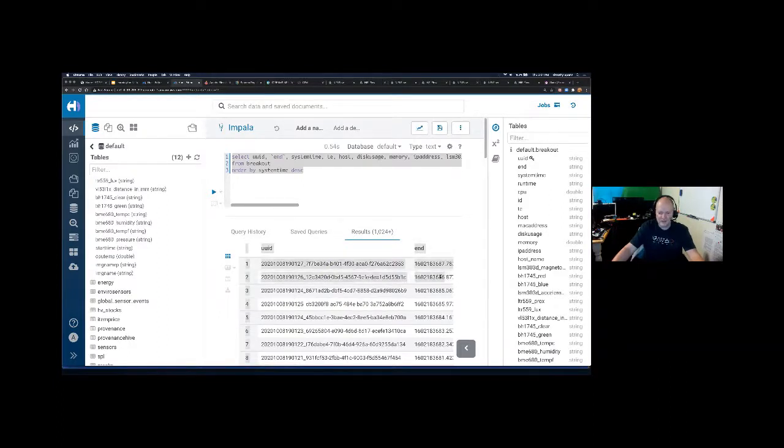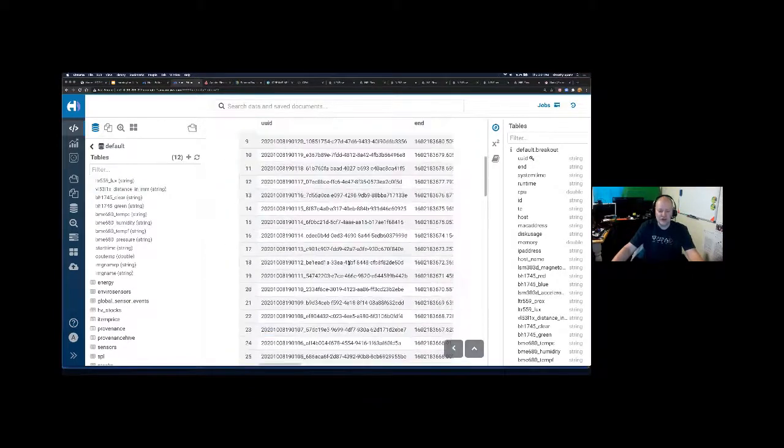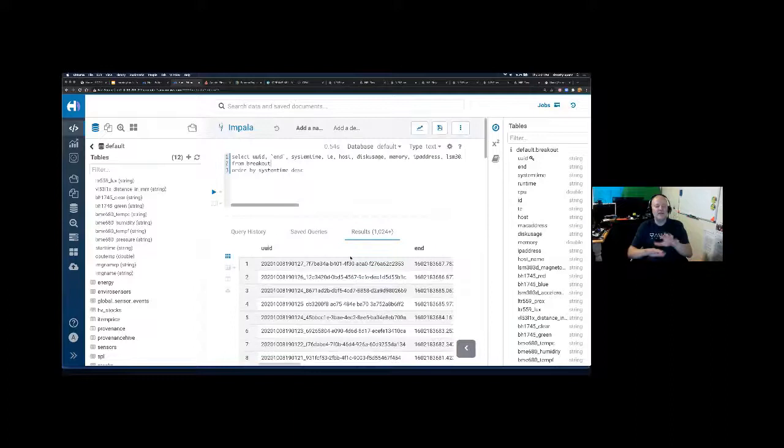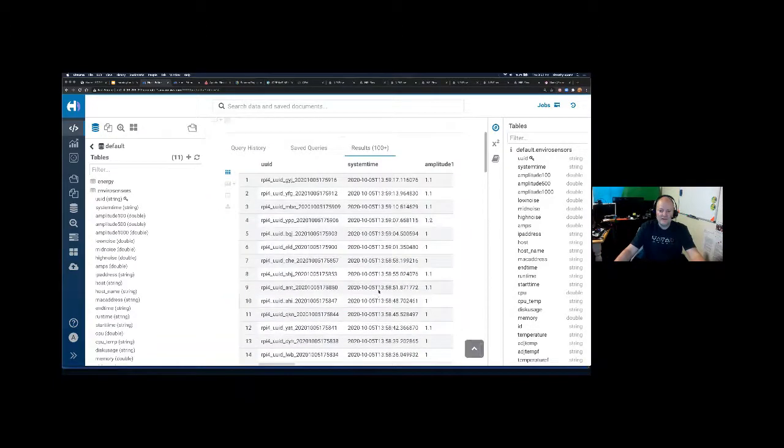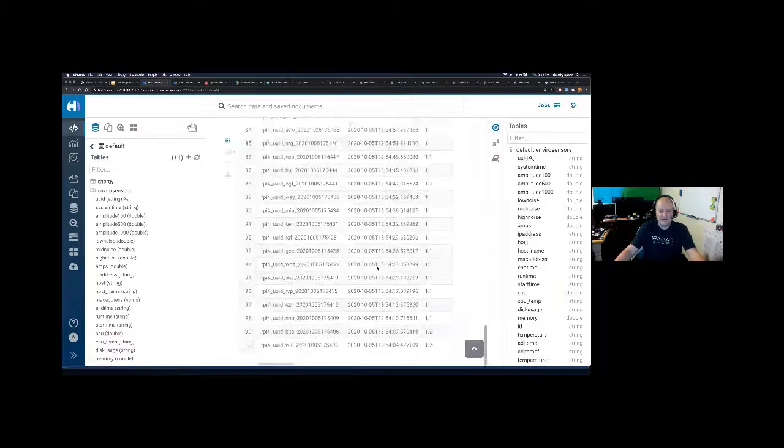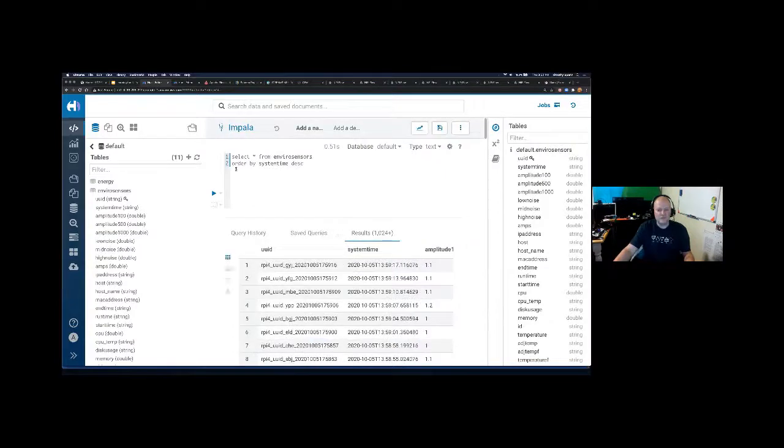Screen's a little small here, so I can't show you everything, but it shows you how easy it is to load data. And now that's in Impala, I can connect this with Tableau or anything that uses JDBC to access a table. Very easy to write reports now that you've got it there. The same thing I have with that SCADA data we were looking at. Same thing, I have that stored in a table. Very easy for you to do queries, sort them, do whatever you'd want to do.